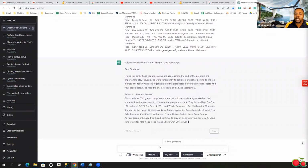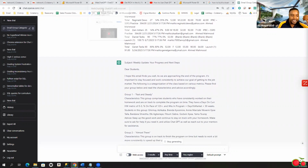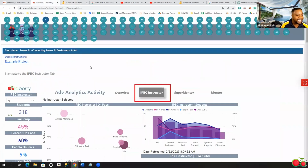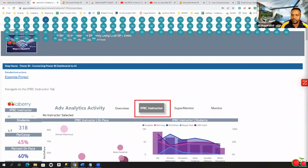Now, you could do 100 different things with this. I'm just showing you one way you can do it to get those creative juices flowing, okay? Now, you go on to your job, you're probably not going to see this done, okay? You do something like this, you're going to be looking like a rock star, I guarantee you, all right? So that is how you can use AI in your, that's just one example of how you can use it in your Power BI dashboard.